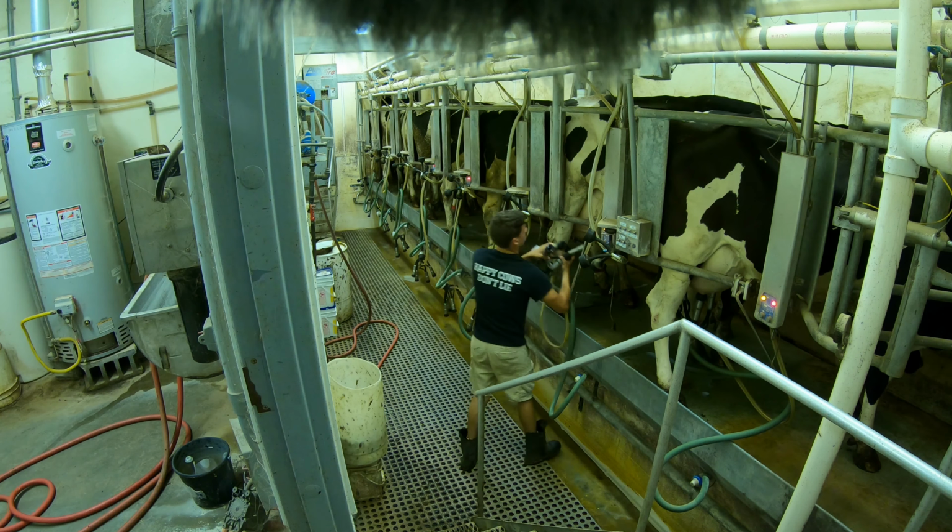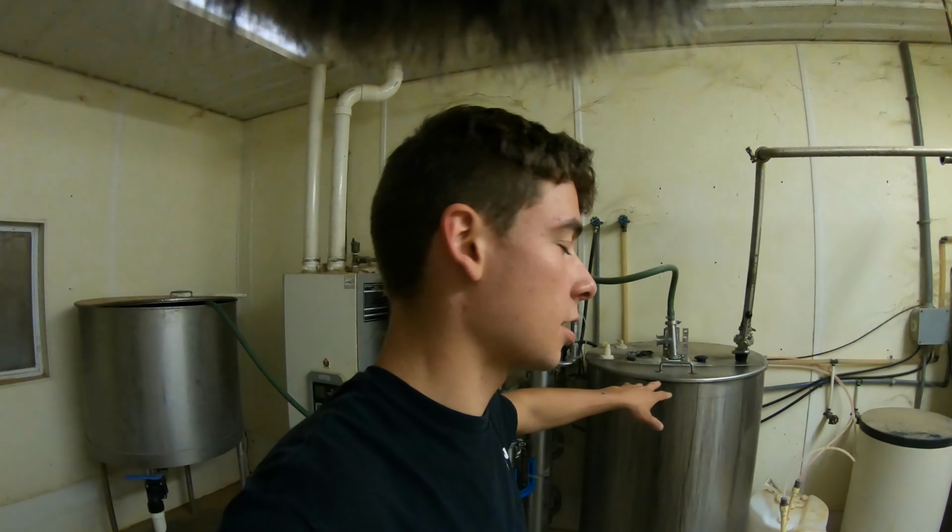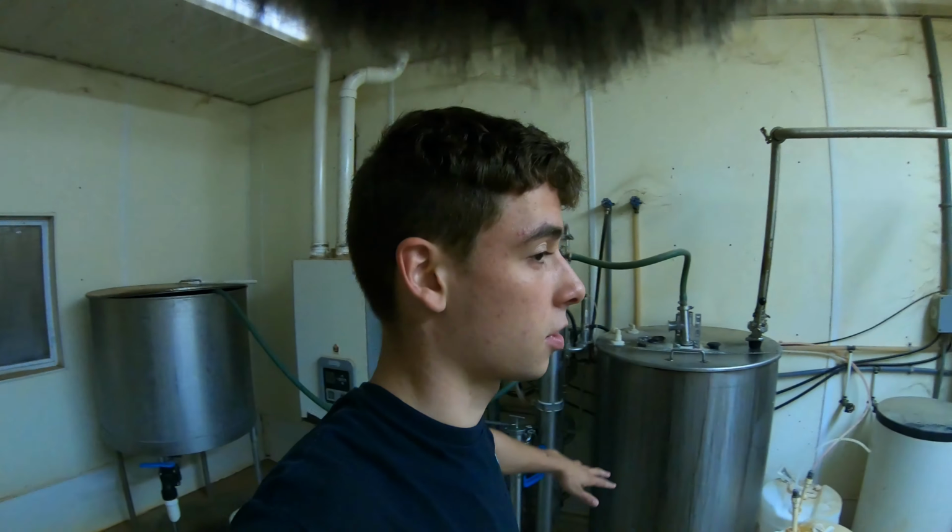We wouldn't need another parlor, but the reason why we have a separate group for these cows is because they have mastitis and we're treating them with antibiotics, and you can't have antibiotics in milk because some people are allergic to antibiotics. Dang people. I'm definitely not allergic to anything. But anyway, this milk is still useful. We'll pasteurize it. This is the only milk we will pasteurize and feed it to our calves.